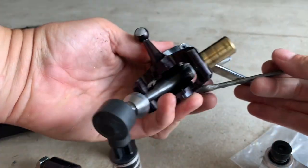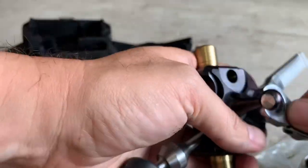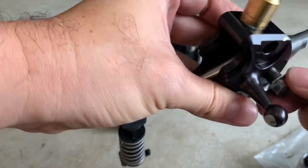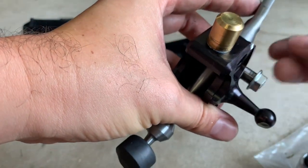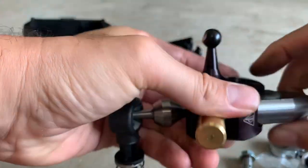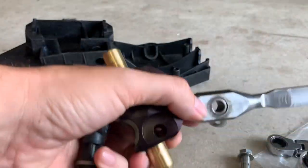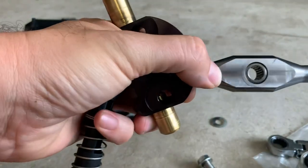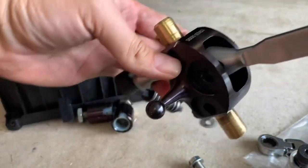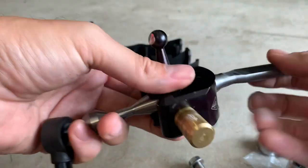You want a 13mm on either side and just loosen that up. It's a pretty weird bolt - it's not exactly straight through, it's got a nut on one side. There we go, that is out and then we're going to pull it. Give that a little wipe down. It does call for a little bit more grease, more so to hold it in place. Now we need to get the orientation right - we are a right-hand drive car, so sitting in the car the shifter mechanism is here and this has a little bit of an angle towards the driver. If you're on the other side you might want to flip it around.